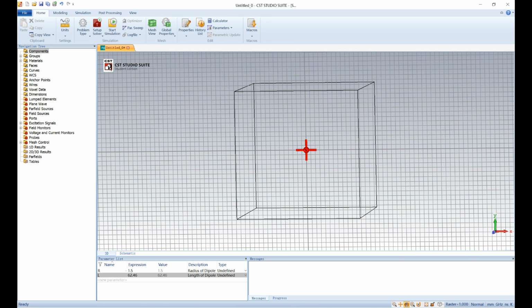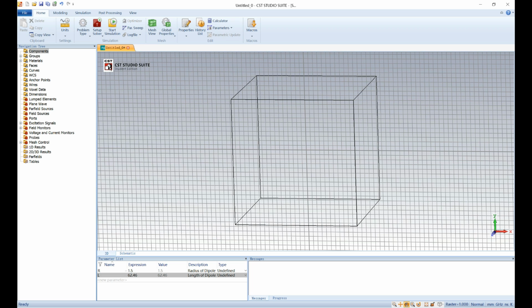The third parameter is about your feed, the length of your feed. So here, say 10 millimeter for the feed. Length of feed.